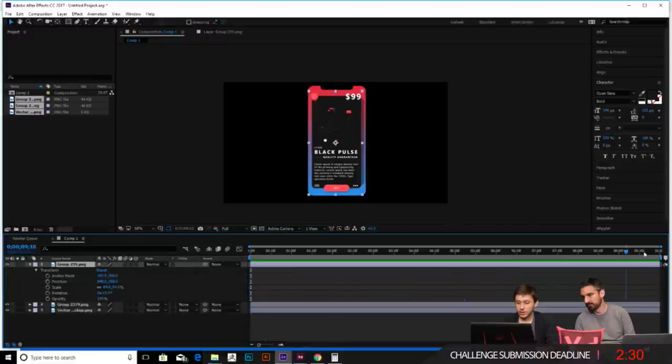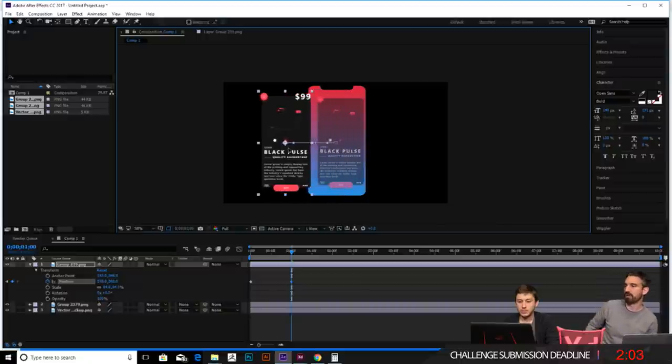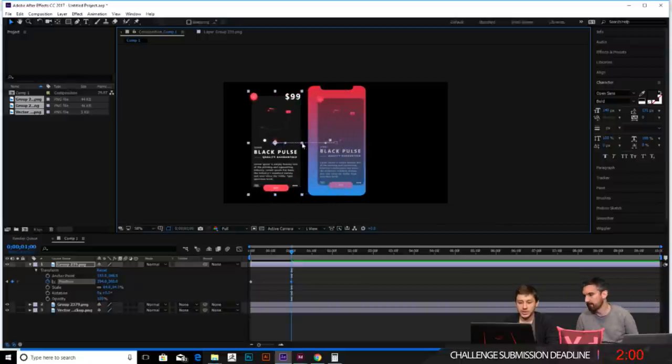So this is your timeline, I would say. And once you click here, you put the key where it should start from, and then for example it should be 1 second, so you move the playhead in time and say at 1 second I want to change the position property and now move to the left, for instance. You see this line, so After Effects will interpolate, so it will calculate all the frames between the first position you define and the second one.